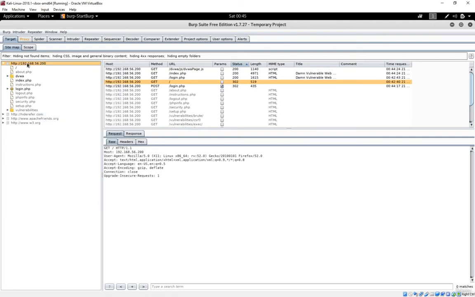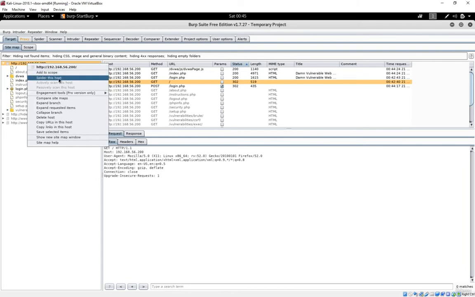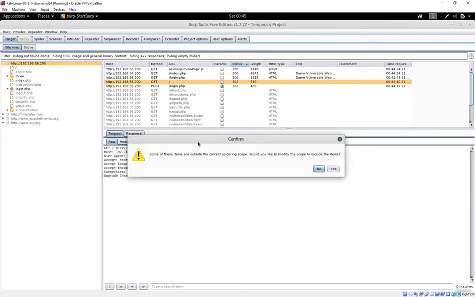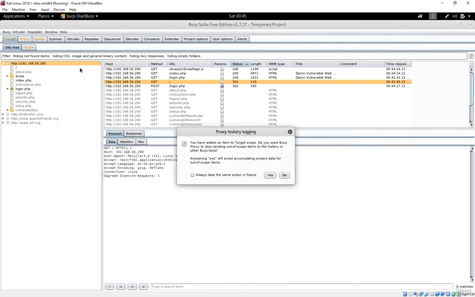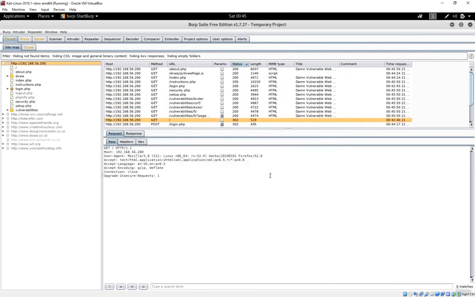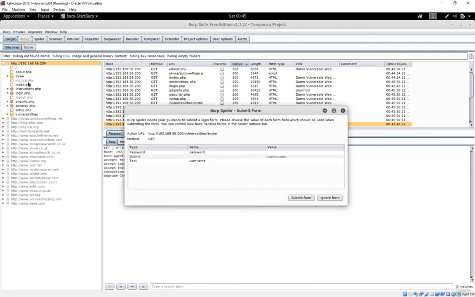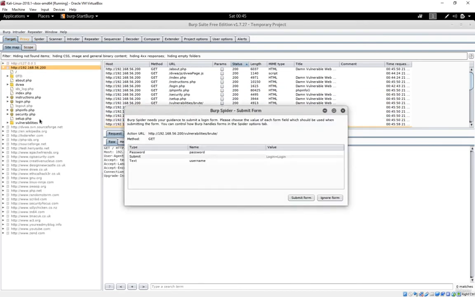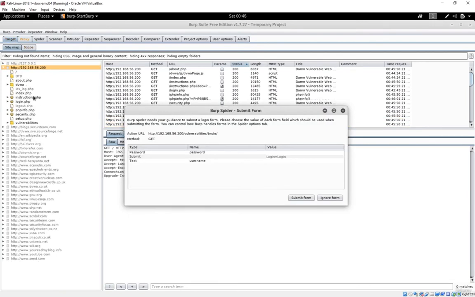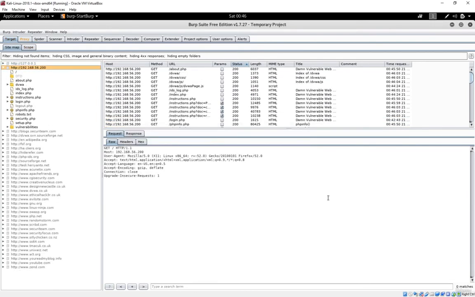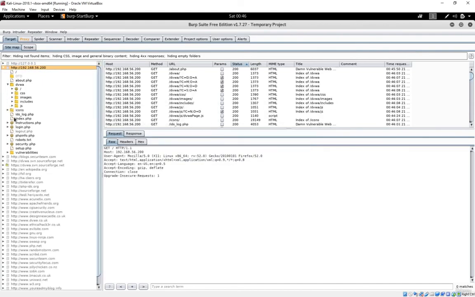So if we want to send this to Spider and basically start scanning the URLs, we could just do that, Spider this host. So if you just right click on the URL and go to Spider this host, that is basically how we start scanning the URLs and start discovering the URLs. So I could just simply do that, and as soon as I do that, it's just asking for confirmation, and it would start. You see that the URLs are being added here, so it just starts discovering the URLs, and it just finds whatever is on that application.